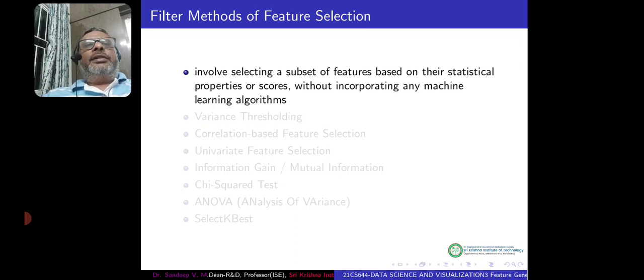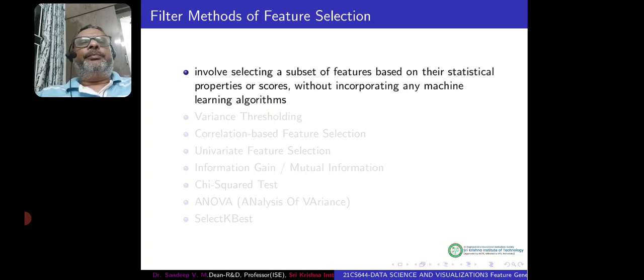It involves selecting a subset of features based on their statistical properties or scores without incorporating any machine learning algorithm. So here what we do, we just try to apply some statistical process and see the correlation between the feature with the outcome.